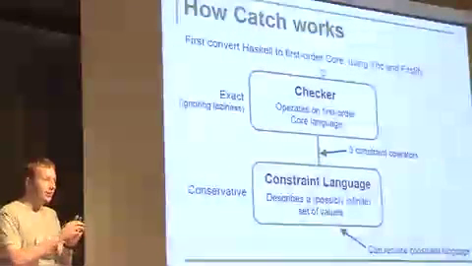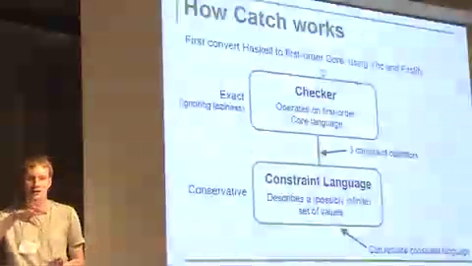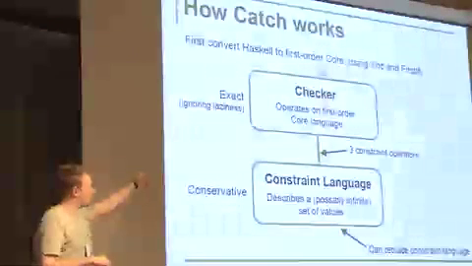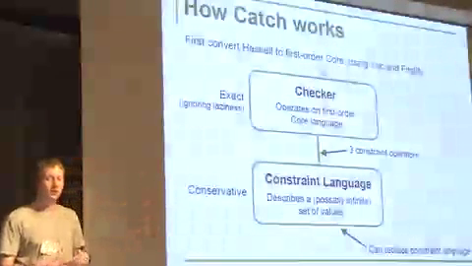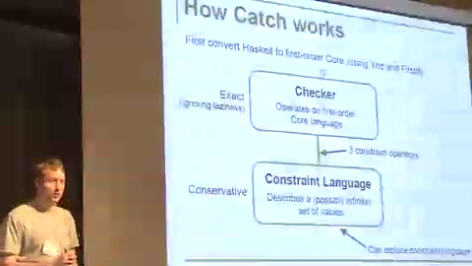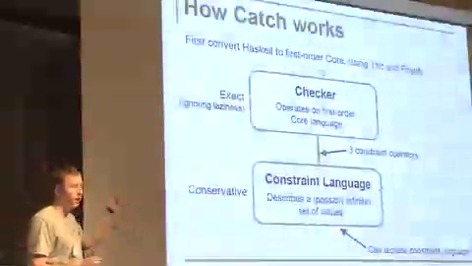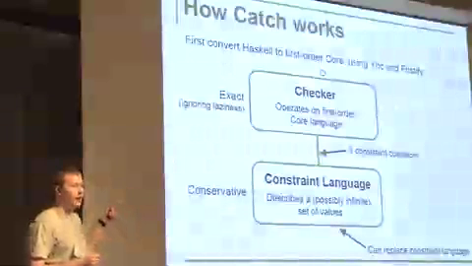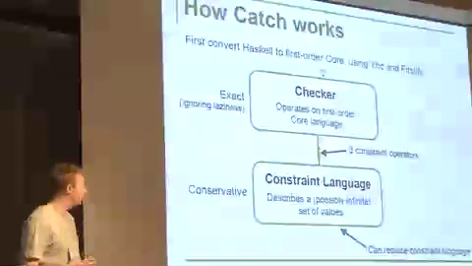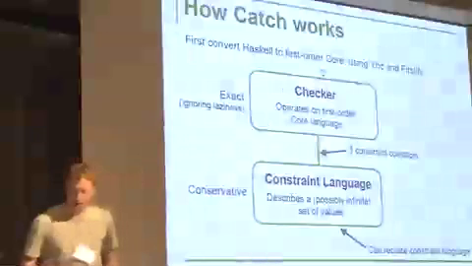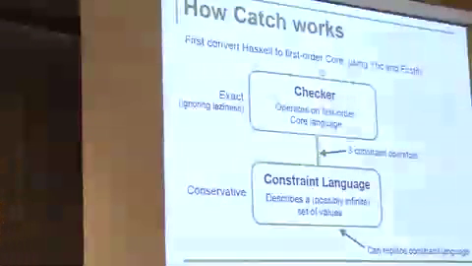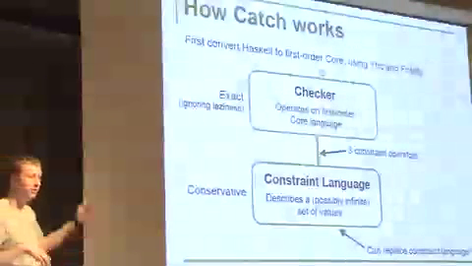And the nice thing is that there's a clear separation between the checker and the constraint language. There are only 3 operations that a constraint needs to provide to the checker, and a handful of properties to check the system. So you can easily replace the checker to get different levels of power or speed. And in the paper, there are 3 different constraint languages presented for the one checker.